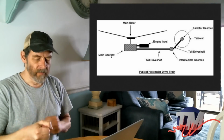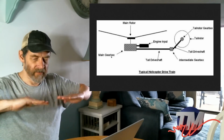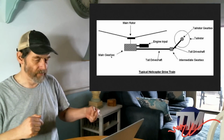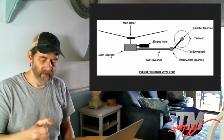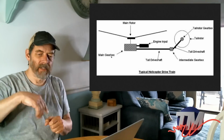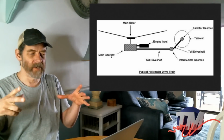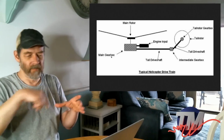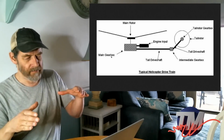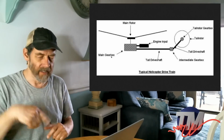And it's controlled from the inside of the helicopter with the collective. If you pull the collective up, it increases the pitch of the blades to give you more lift. And you also have a throttle there. And then, if you think of the main rotor spinning like a disc, like a frisbee maybe, and you push the stick forward, this disc is going to tilt. It can tilt left, right, forward, backward, and anything in between.